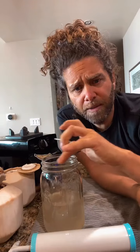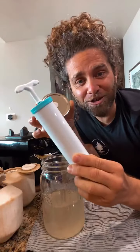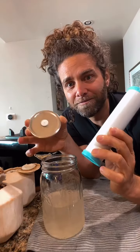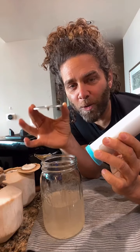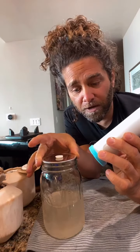So we're going to put that on top. You want to make sure your lip is nice and clean, right? Of course, using clean jars. Betsy says, dang, I need that vacuum setup. No, I'm telling you, everybody needs this. This is such a game changer. It doesn't matter if you have a lot of things. This is a great way to seal and store stuff in your jars and keep it fresher for longer.